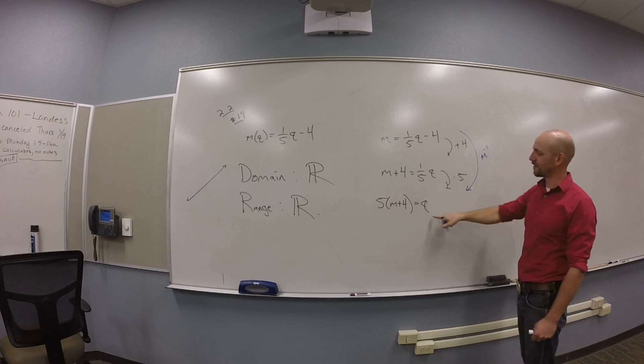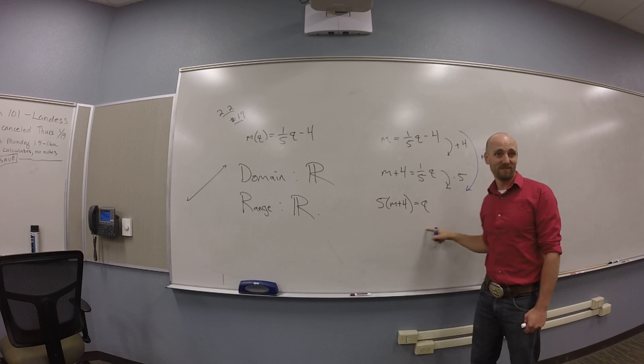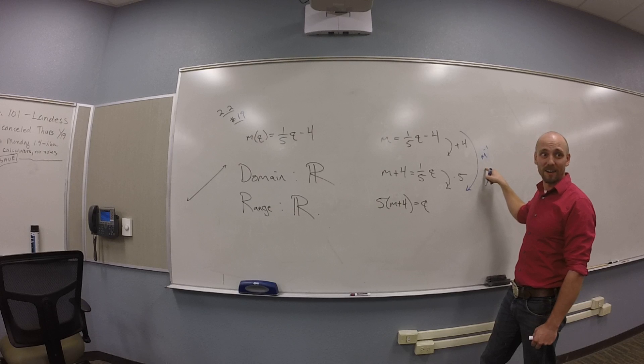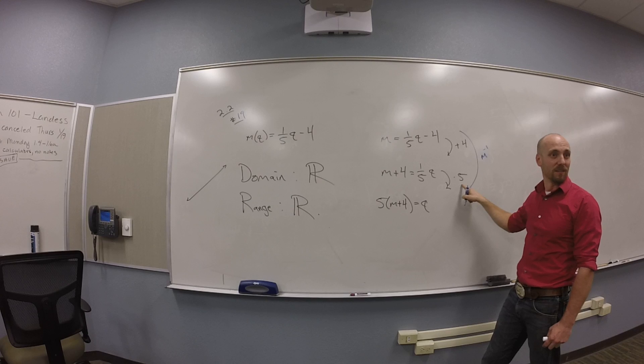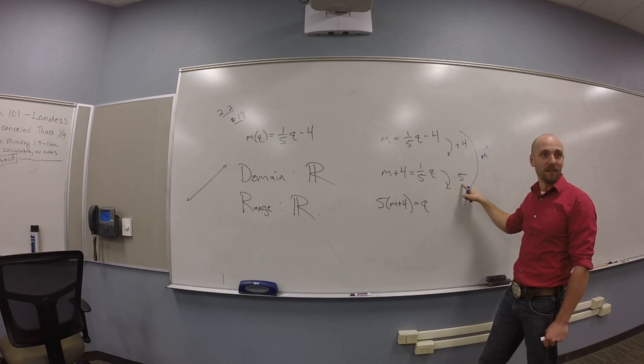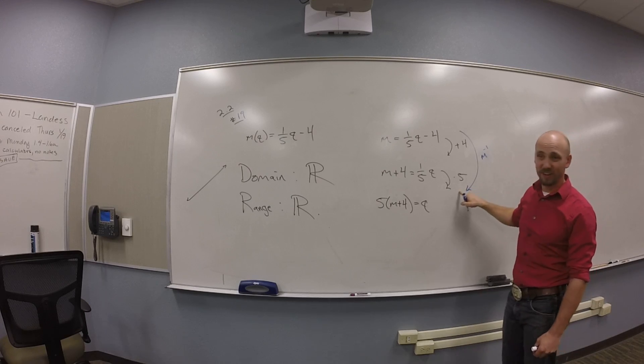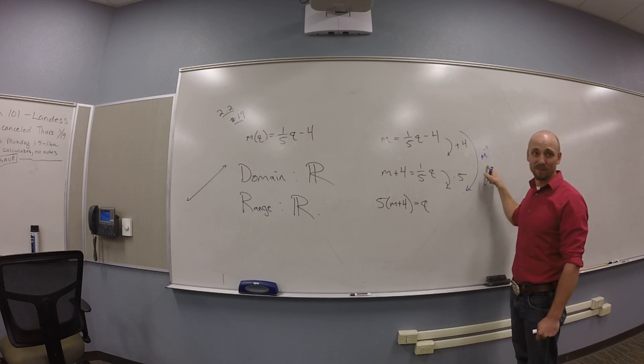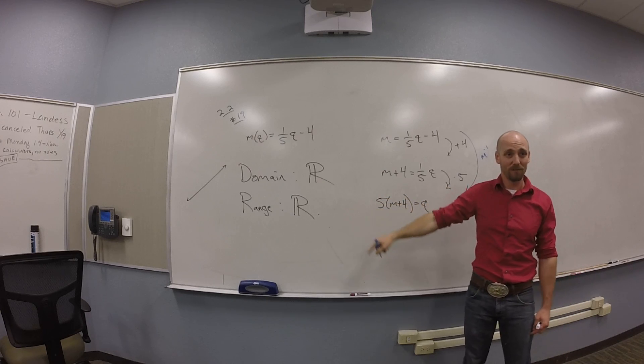It's really phrased a bit confusingly here. Like this guy's not phrased super nicely, but this guy is, right? If you want to execute m inverse to something, you add 4 and then multiply by 5. So that inverse function has domain all of R. And so because I was able to construct an inverse function, the domain of the inverse is the range of the forward function.